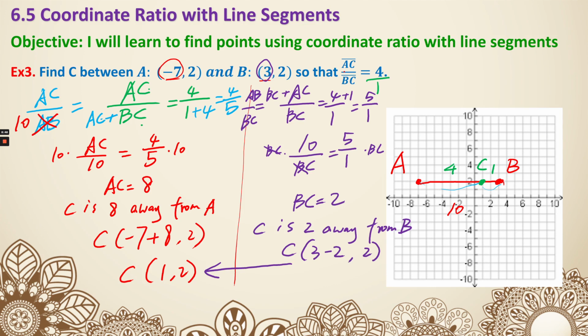So you have two different ways to deal with it. You can either use the AC portion or use the BC portion to compare it with AB. So here you may notice if I'm deciding to keep AC, I'm not going to change the AC. I'm going to change the BC into AB. But if I've decided to keep the BC, I'm going to change the AC to become AB. So that is example 3.